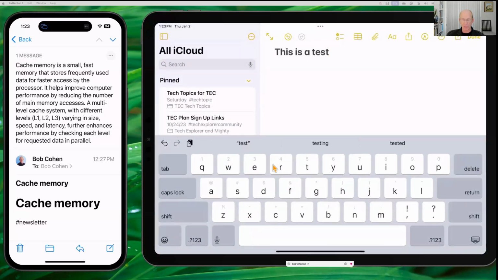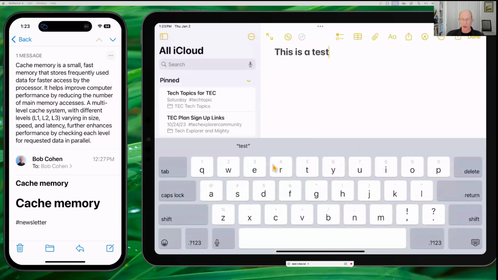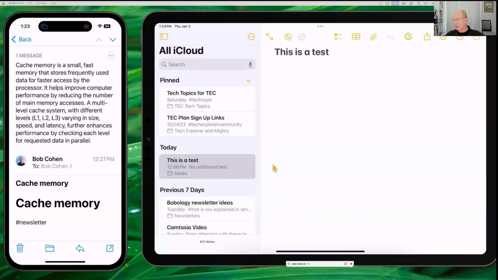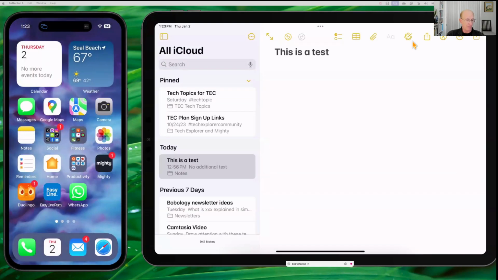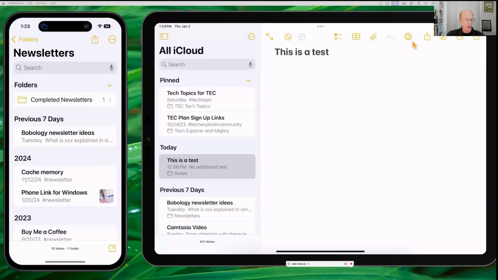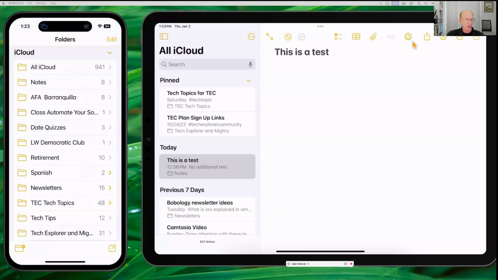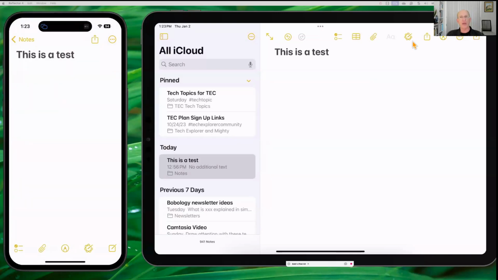In Notes, if I open up Notes, I have a note here, and one of the things that you're able to do, as I mentioned, is you're able to compose. If you look up here in my note on my phone, we'll take a look at the same note here, see how it works with these. And we'll find this new one here that we're working on. Okay, so I've got a note. On the iPad, the Apple Intelligence icon is up here in the upper corner. On the iPhone, it's on the lower. But this is the same note.